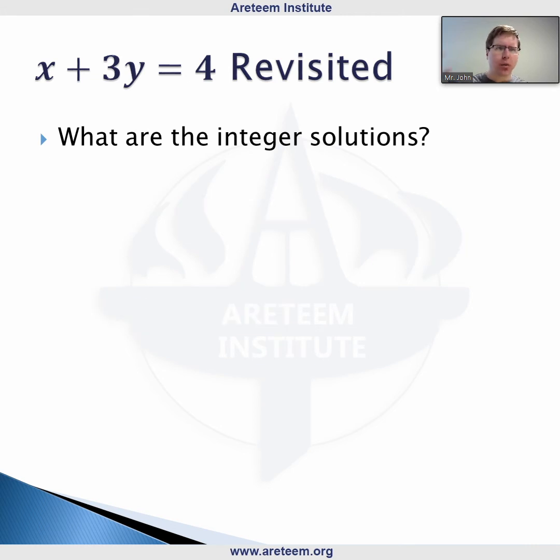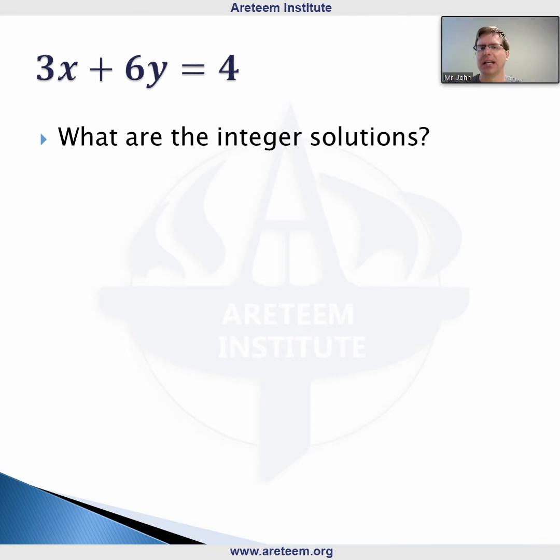Let's look at another one. We have 3x plus 6y equals 4. Many of you are probably yelling at your screens. Notice that no matter what, this number is divisible by 3. This is where we start to see number theory cropping up. We have 3x plus 6y, so we could pull out the 3. This is 3 times (x plus 2y), always divisible by 3, always a multiple of 3.